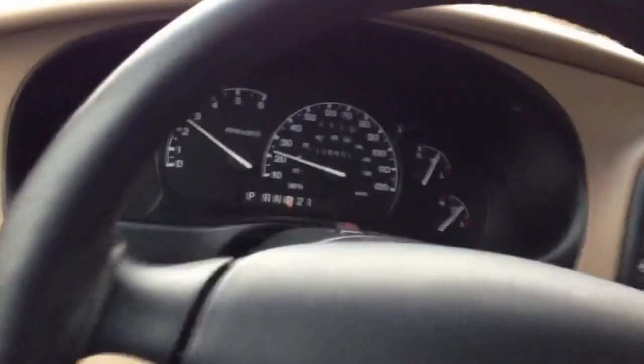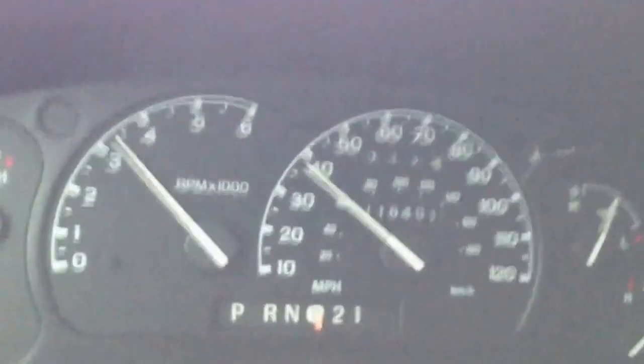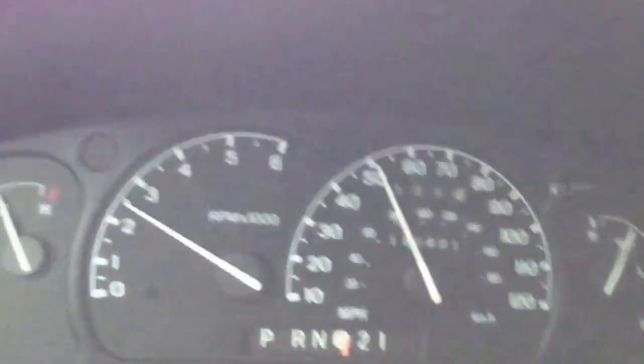And I truly do not think it'll be a problem for someone to drive this home. I mean, I'm not saying drive it to California, but if you live in West Virginia, Maryland, Maine, whatever, I'm pretty certain that for a day trip, it'll make it. As you can see, it accelerates decently enough that you won't get in trouble. It just doesn't run as smoothly as I would like, and like I said, that's because of that valve.